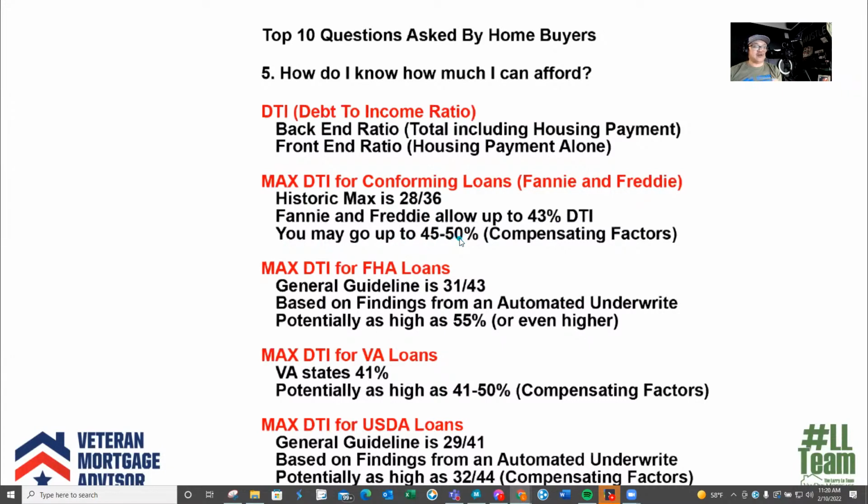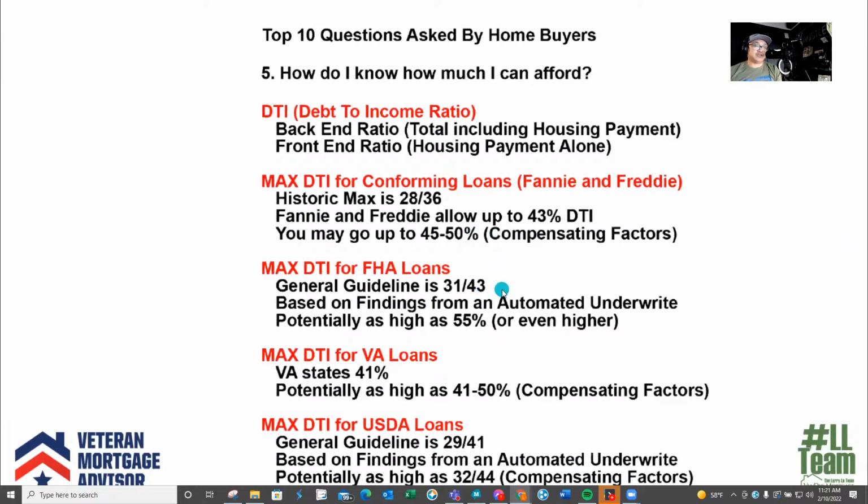Very rarely do I run DU, or Desktop Underwriter, which is the automated underwriting system, and get an approve eligible, which is the result you want, meaning you qualify, with anything above 40, 45%. But it does happen. I think I achieved like a 49 point something percent before. Maybe I've gotten one above 50%, but it probably ended up not qualifying at the end. We had to figure something out, because Desktop Underwriter is not perfect. But ultimately, if you get Desktop Underwriter to say approve eligible, you can move forward with it. And if everything lines up, then the underwriter will approve it. But very rarely do we get anything above 50%.